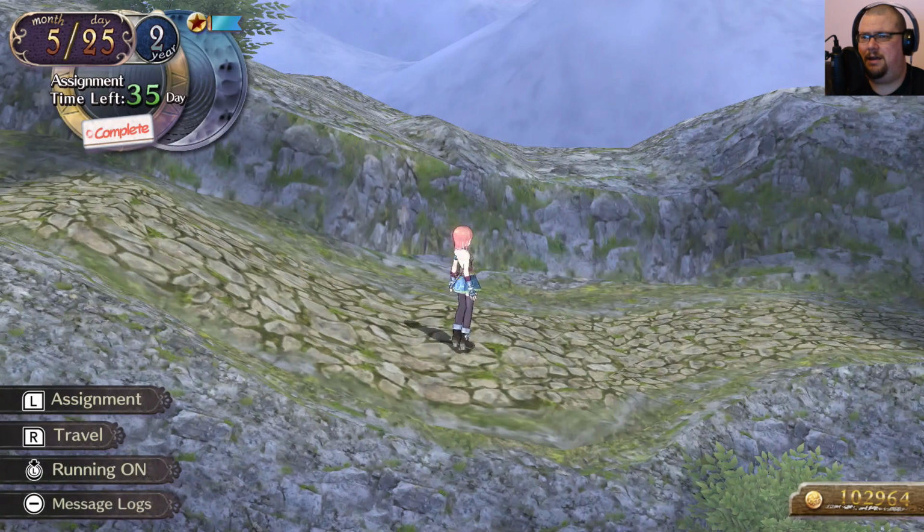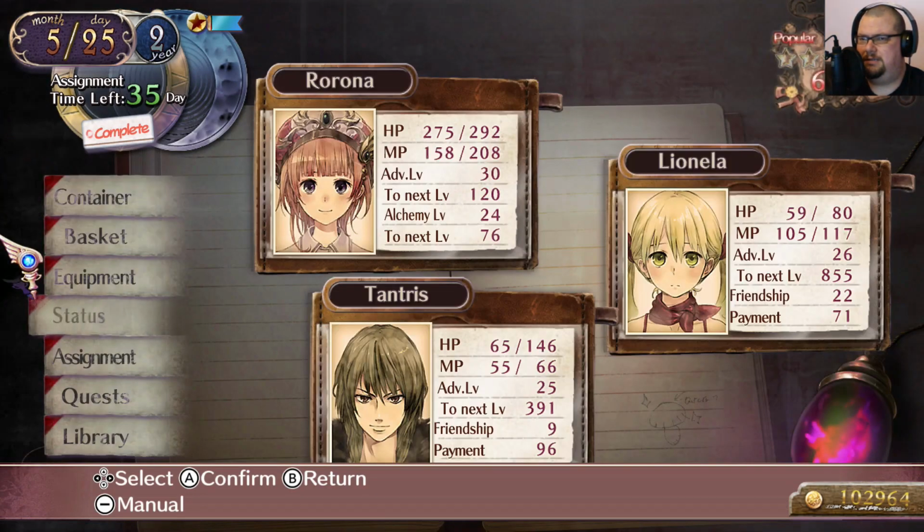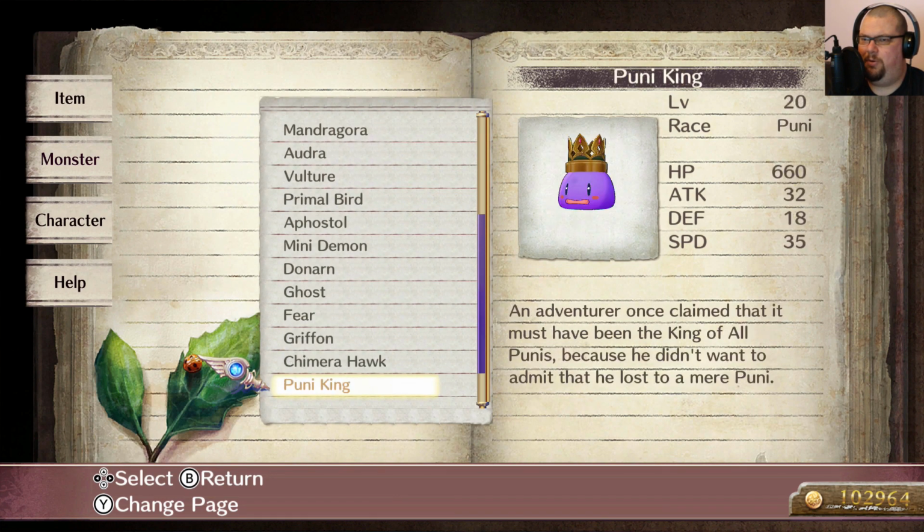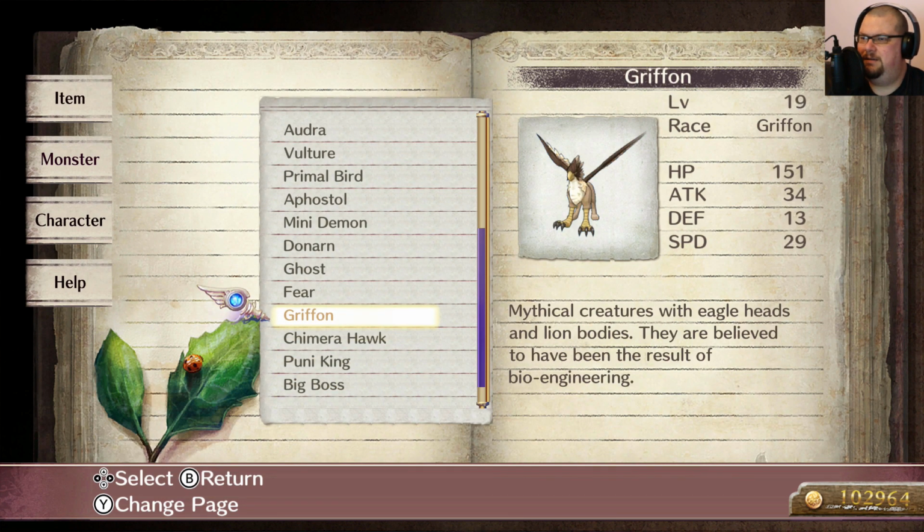So, where are griffins? Let's look them up in the library. I'm pretty sure we fought one before. Yeah, there they are. Mythical creatures with eagle heads and lion bodies. They are believed to have been the result of bioengineering.